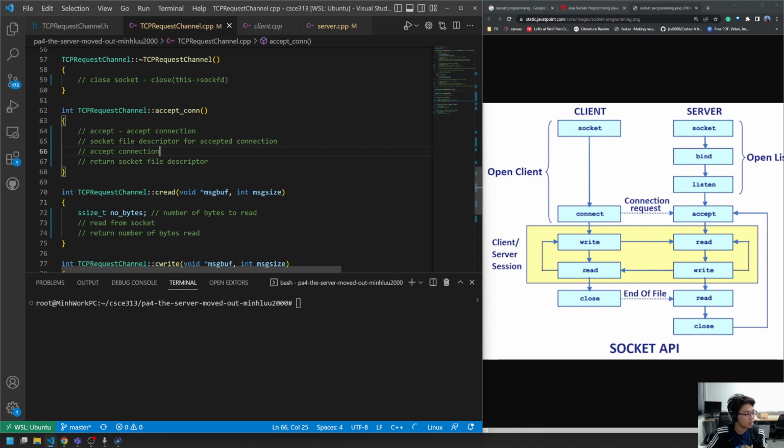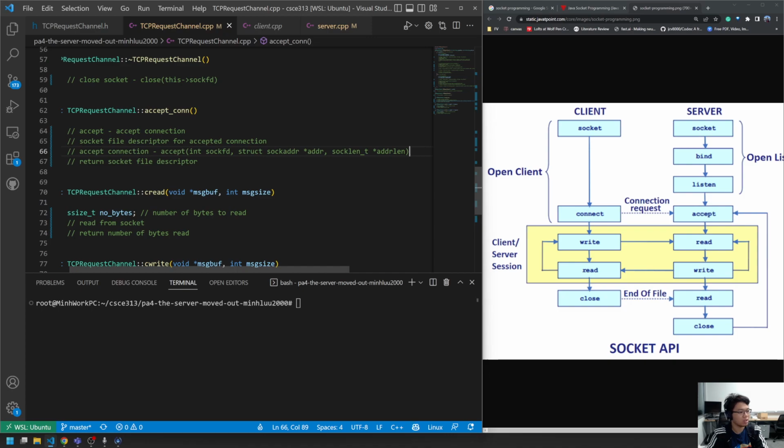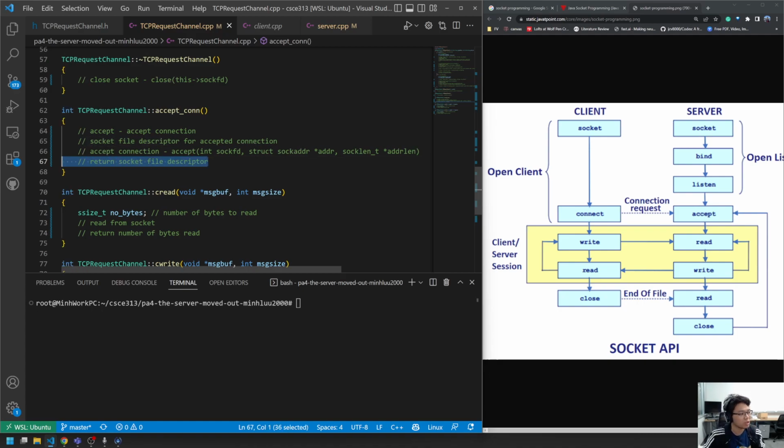Then you accept the connection by calling accept. Here you go, the exact same thing. You accept the request, and then you return the socket file descriptor, so it knows what socket is available for connection, right?